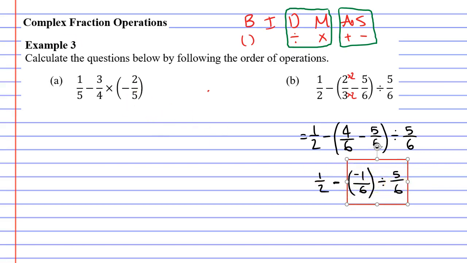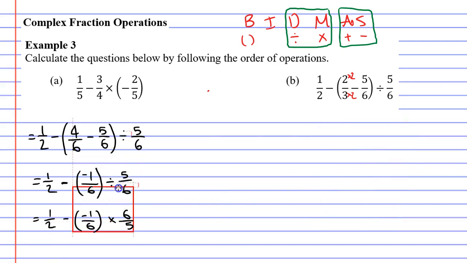So what I think I'll do is I'll flip the second fraction and make it multiplication. I'm going to flip it and make it 6 over 5. The first fraction stays the same, and I'll leave it in brackets. We also need to carry down anything that we didn't use yet. I need some room here. Right, once again I'm going to move the red rectangle down so you can see what I'm focusing on.